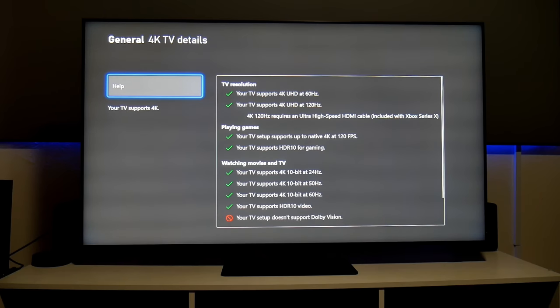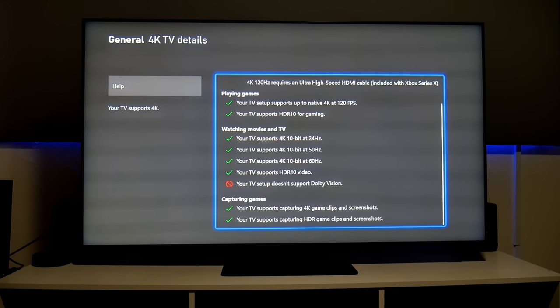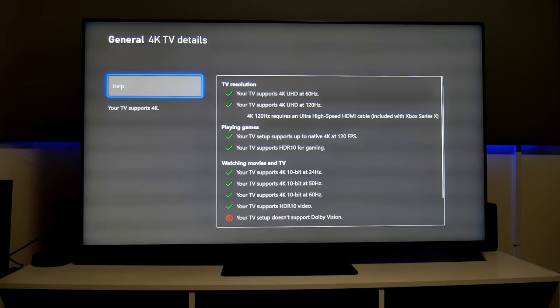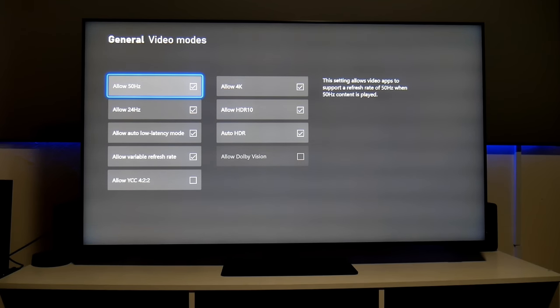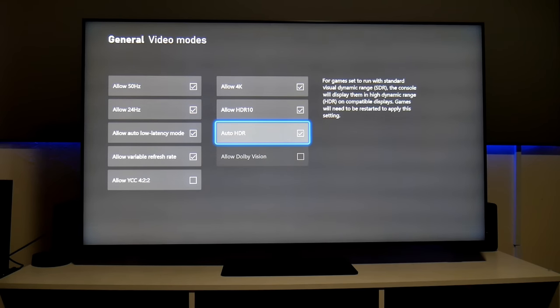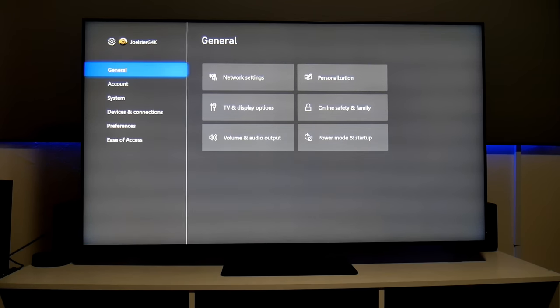Going to 4K TV details on Xbox — all the green checkmarks are green. This TV doesn't support Dolby Vision. I know some of you see that as a deal breaker, but it does have HDR 10 Plus, which looks beautiful. Amazon Prime has some HDR 10 Plus support. If you're looking for Dolby Vision, this Samsung for some reason doesn't support it — I don't know why they don't just add it. Over here I have pretty much everything selected: HDR, allow 4K — all selected. That's how you play at 4K and 120Hz.